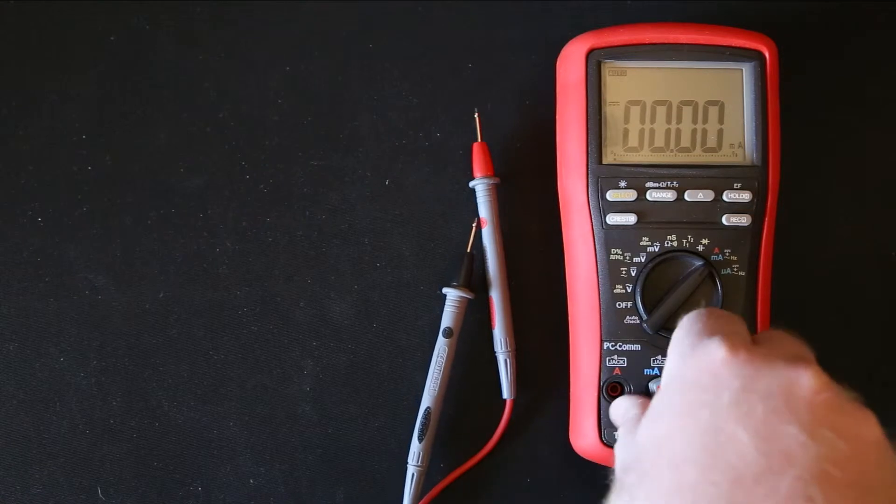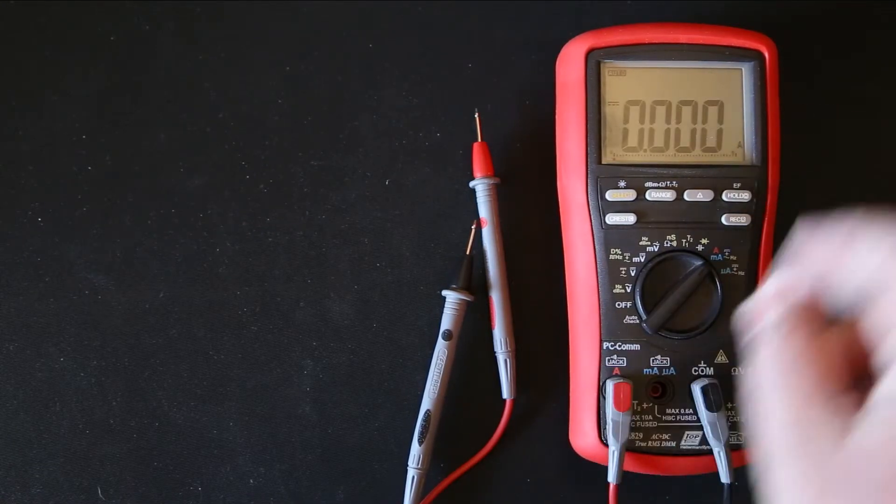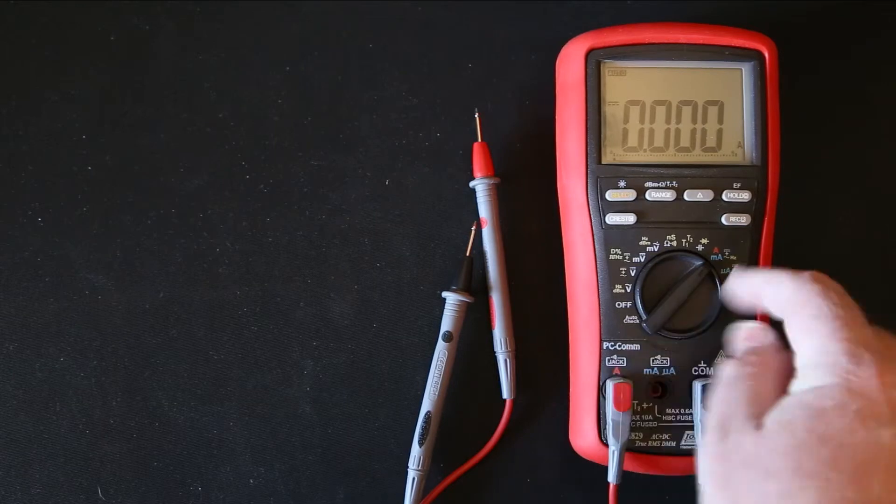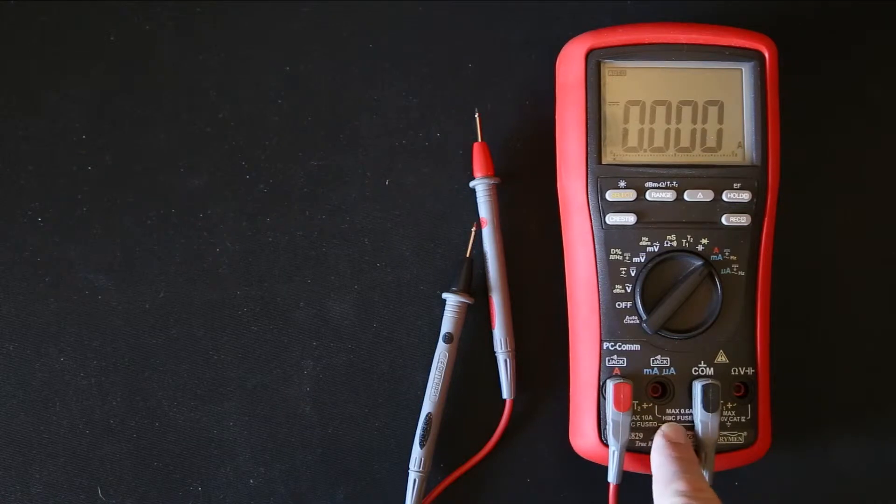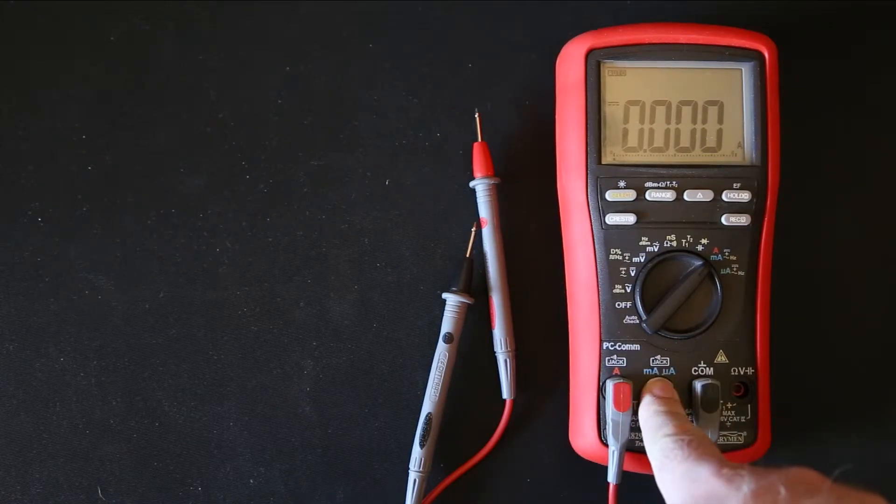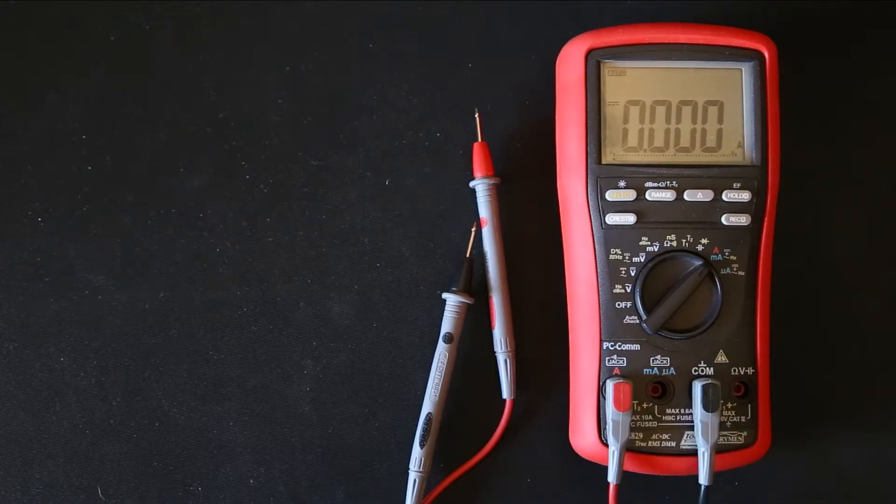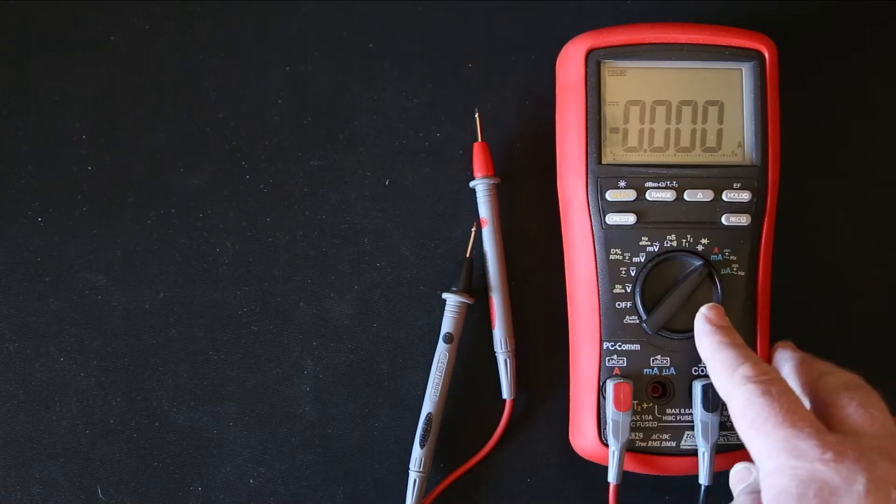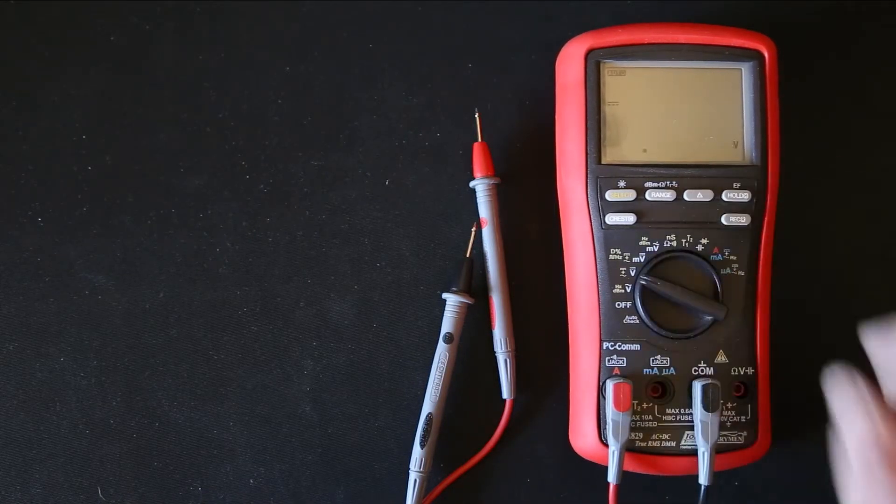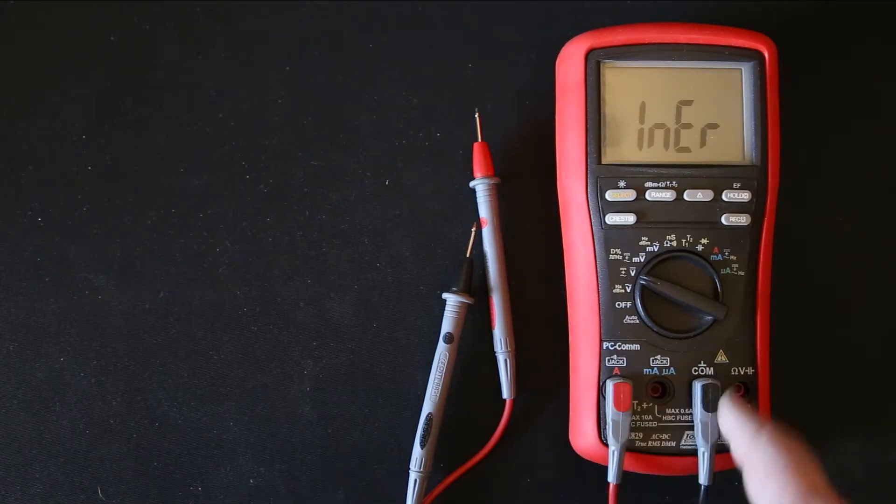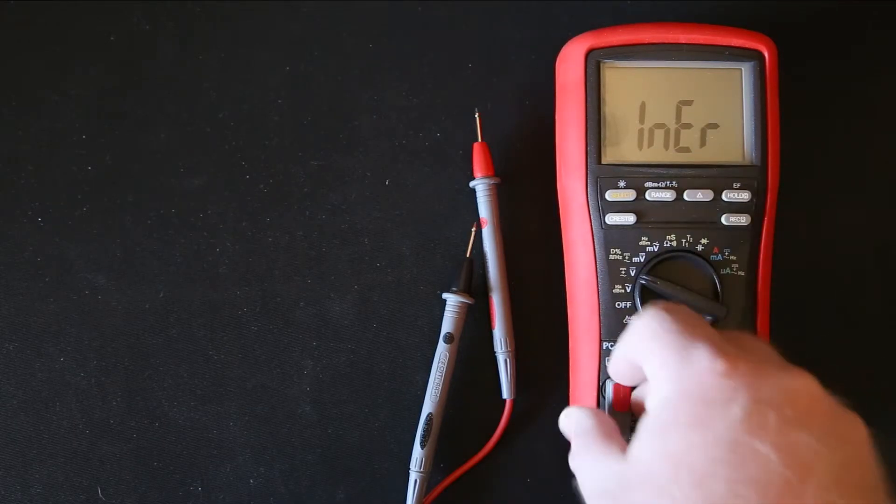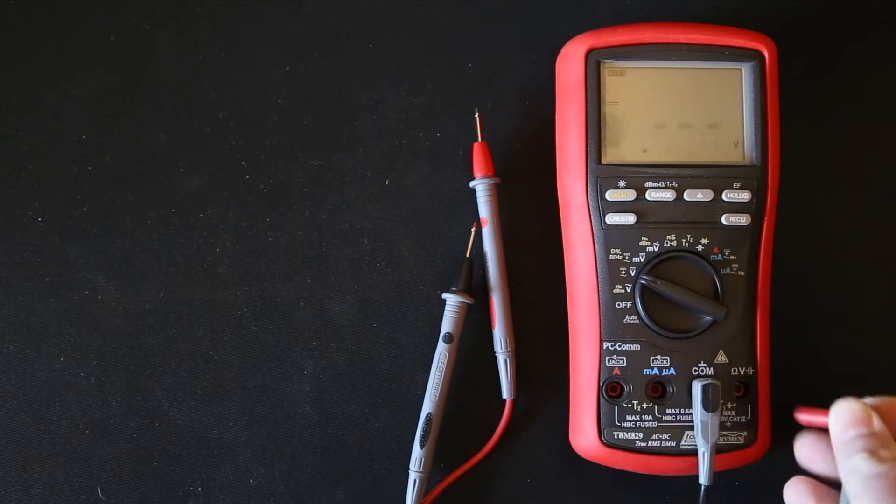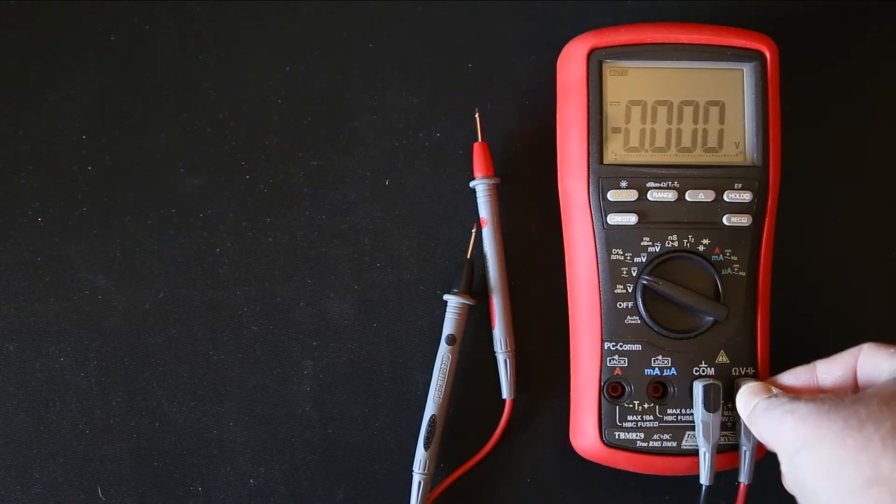At the moment it's in milliamps, but if you change the amps jack, it's automatically going to change it to the amp scale. It's just the way this meter is designed. I always recommend you start with the amps jack and if it's below the 0.6 amps or whatever your meter's milliamp jack is, you can jack in here to get a finer resolution of what your amp reading is actually doing. This meter has a nice feature whereby if you're on voltage mode and you're trying to measure a voltage through the amps jack, which would create a dead short onto the voltage you're trying to measure, it's going to warn you where you could jack out, jack into the correct jack and measure your voltage.